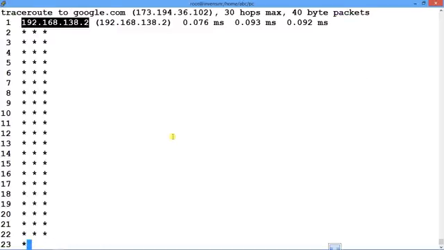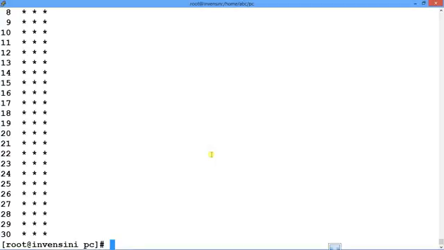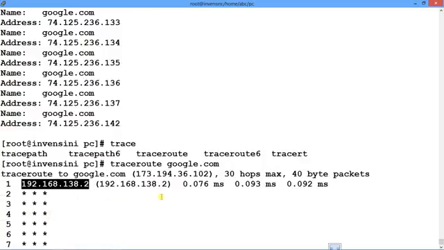So you know this is very important, especially when you are not able to connect to the system, but still you have connectivity, right? It's not showing any information here because probably I might have some internet problem, but generally when you use traceroute, it actually shows how you're connected to the other system.